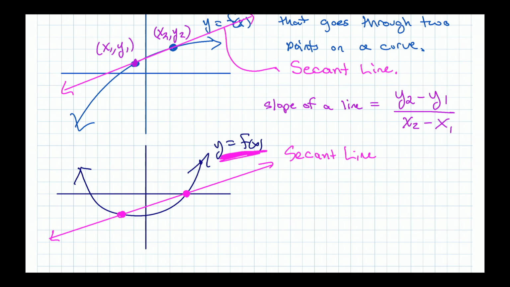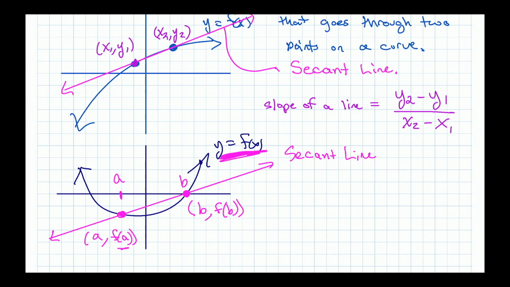Now, if this curve has the equation y equals f of x, then you might call these points a little bit differently. Maybe you call this point b for the x value, and the y value could be f of b. And maybe this one over here, the x value is a, and then the y value would be f of a, because you would have to calculate the y value from that x value.